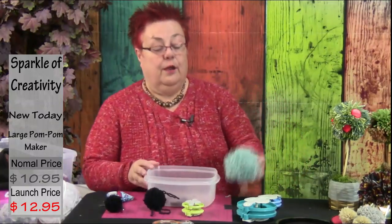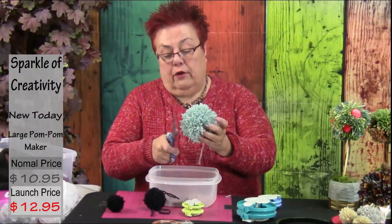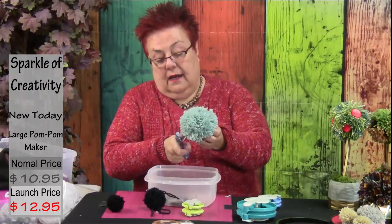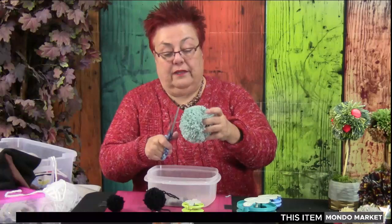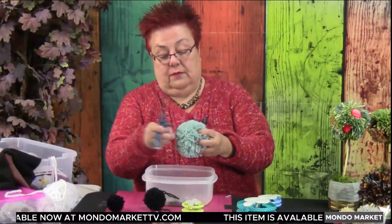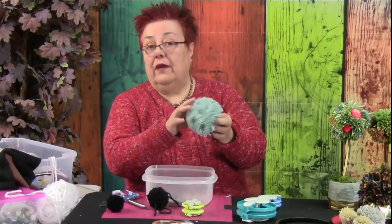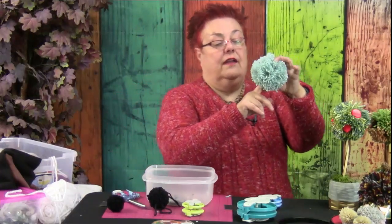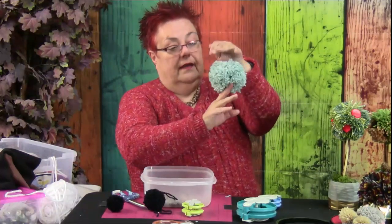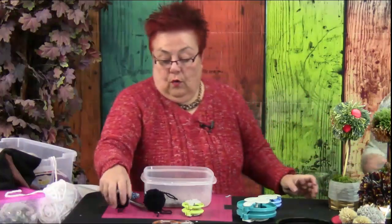I usually put a container when sculpting because it gets messy. For the topiary, there's really no secret — all you do is trim to keep it as round as possible. With 100% wool you could take it to the point where you can't tell it's a pom-pom. For gluing, I find the hole where the yarn was tied, apply hot glue on the stick, and insert it there. Then you can put little fruits or embellishments — very cute and fluffy.